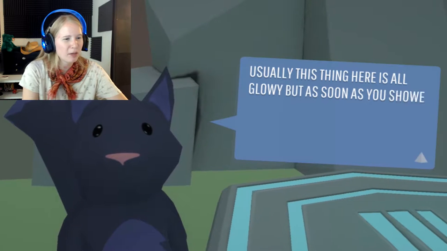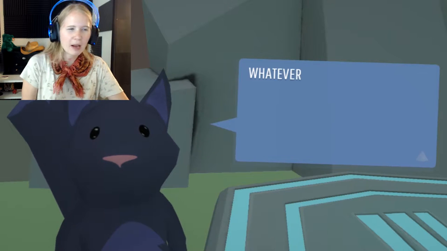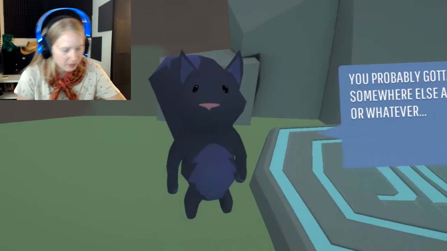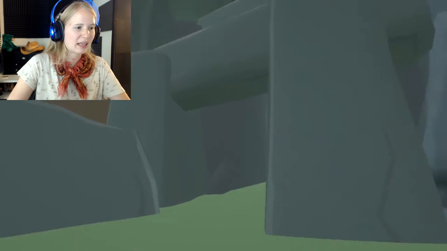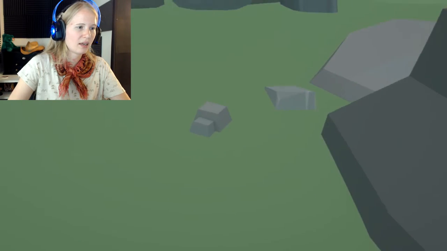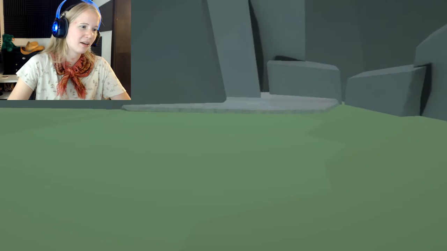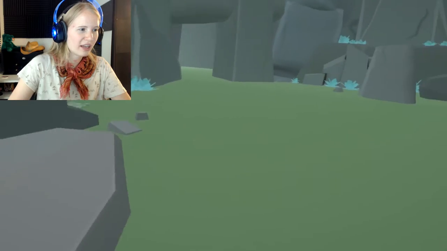Usually this thing here is all glowy, but as soon as you shut up, it's just shut down. Maybe you have a disease? Whatever it is, we can't get anywhere here unless this thing is all lit up. You probably gotta go somewhere else and get blessed or whatever. Maybe you need to go back to the Easter egg thingy? Where'd I get blessed? By water? This is a mystical, high, LSD trip place, so maybe it could be anything. Going Alice in Wonderland all over this place.